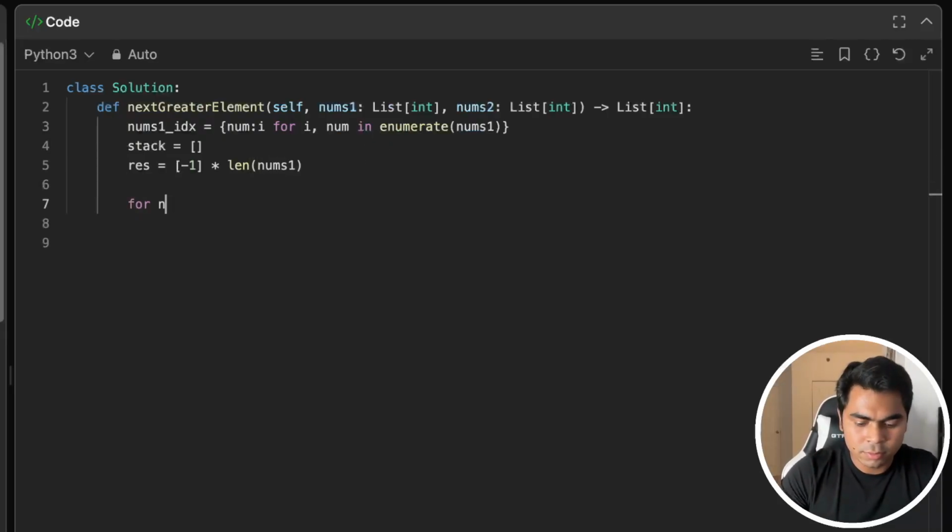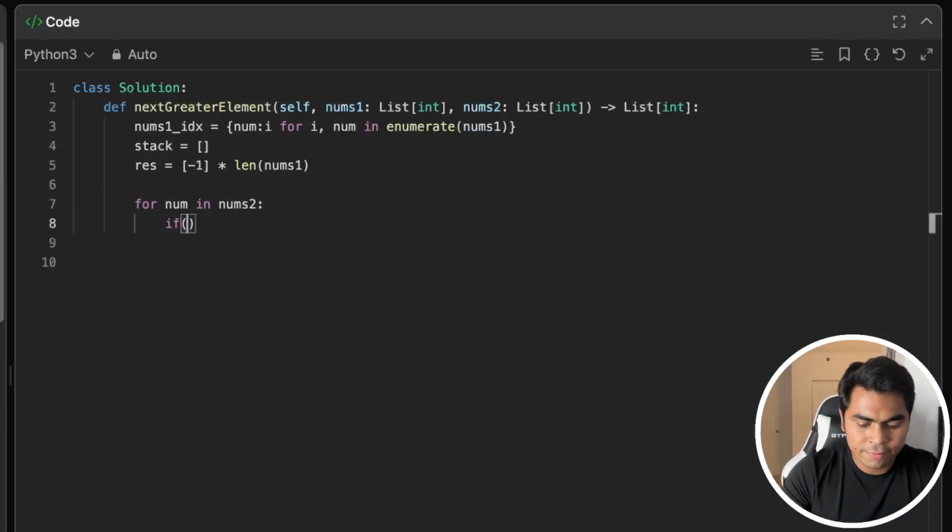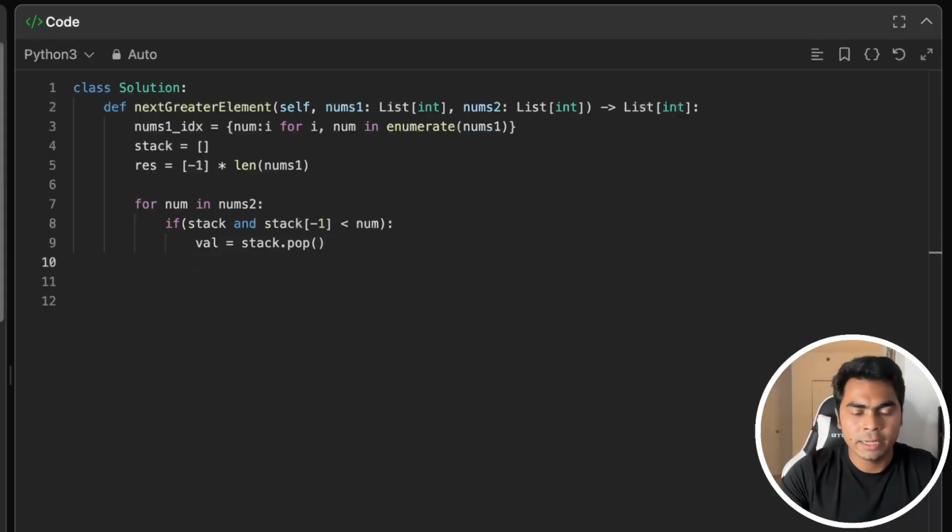Finally, let's move on to visiting all the values in nums2. Now if the stack is non-empty and the top of the stack is smaller than my num, then I want to pop that value from my stack. So stack.pop, and in my result, I get from this nums idx dictionary the index of this value from nums1, and at that place in my result I store this num.